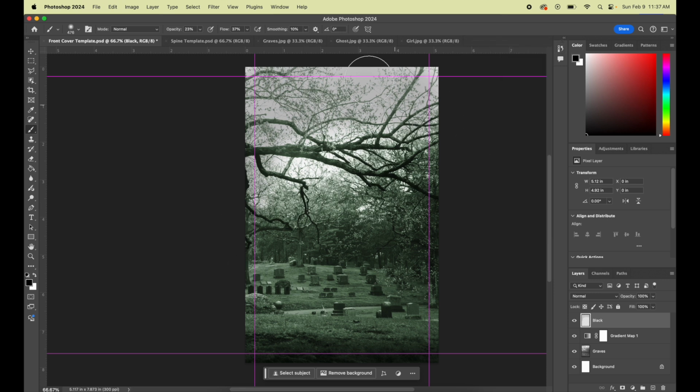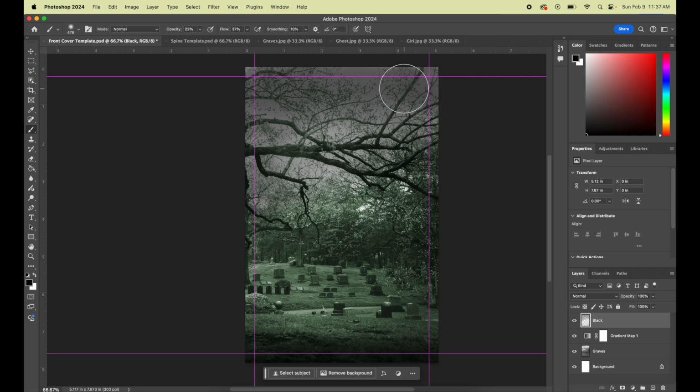So for these first ones, we just want to hold it as we go, and we want a nice smooth transition to slightly darker, because that's going to really help out with where we put our text and whatnot. It also gives it kind of a spookier vibe. Okay, I'm going to do a little bit down here, but not a lot. I'm not trying to get rid of all of the light in here. I just want it to be a wee bit darker so that it looks a little bit more spooky, scary.